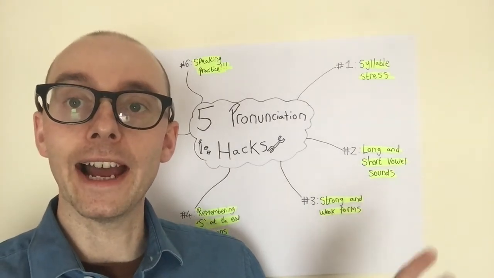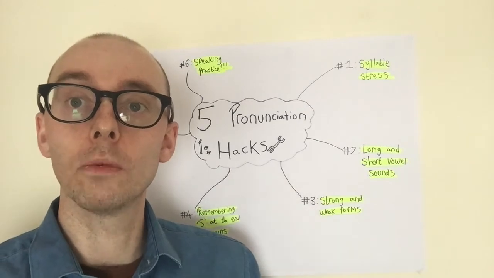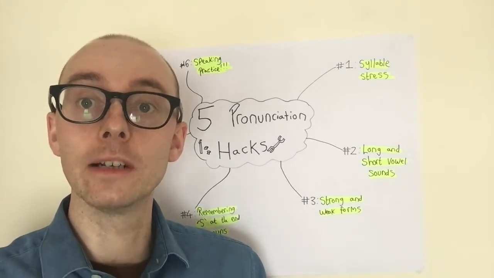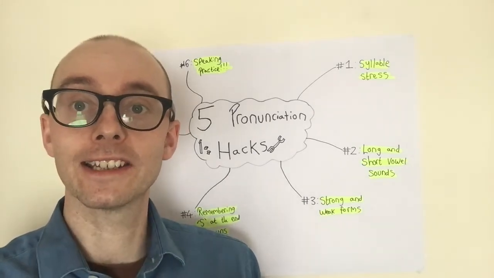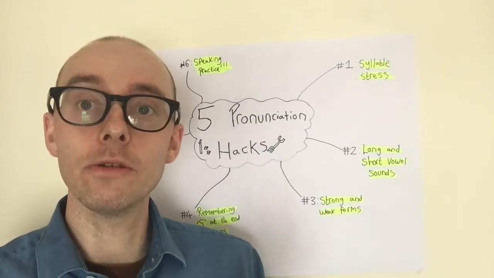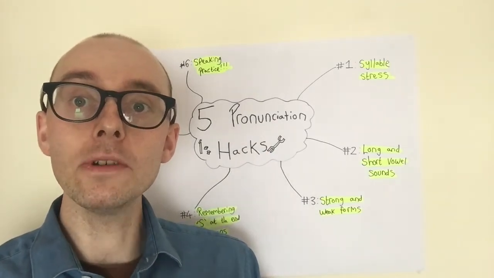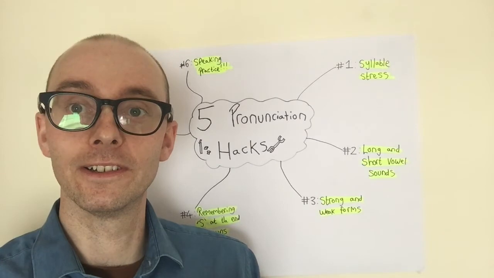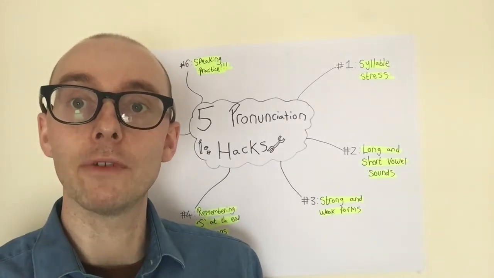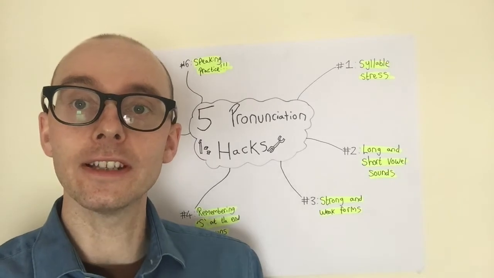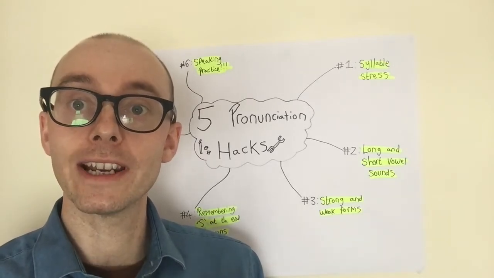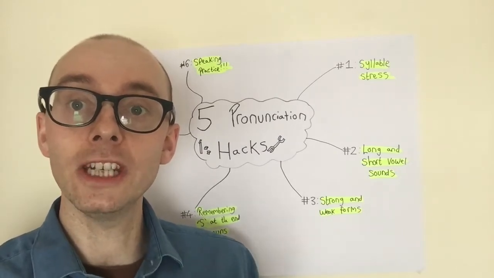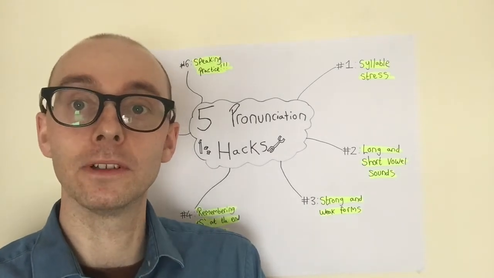Every word that has 2 or more syllables in English will always have one stressed syllable. If the word just has one syllable, like dog, cat, pen, then there is no stress. But if the word has 2 syllables, for example, machine, London, then these words will always have one stressed syllable. Using the example London, the stress is on the first syllable. Listen, London. With the word machine, the stress is on the second syllable.